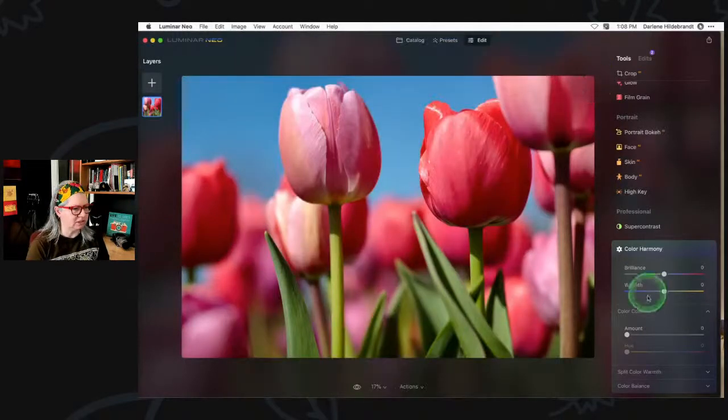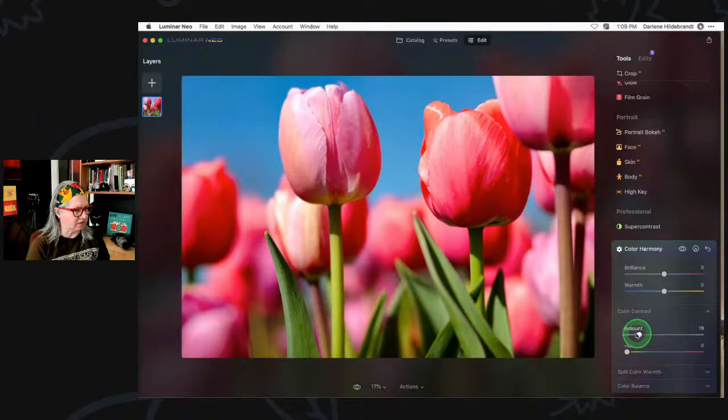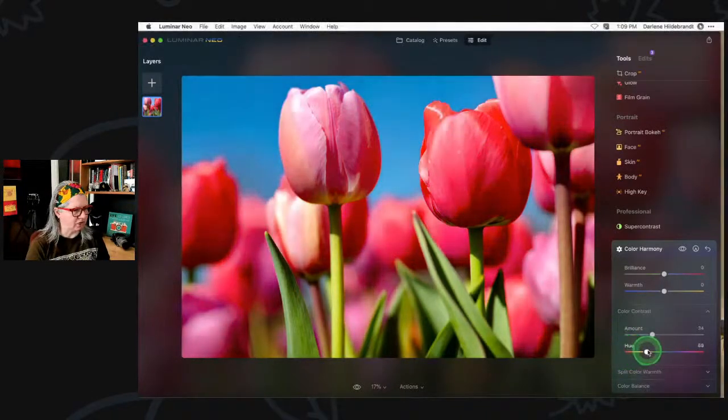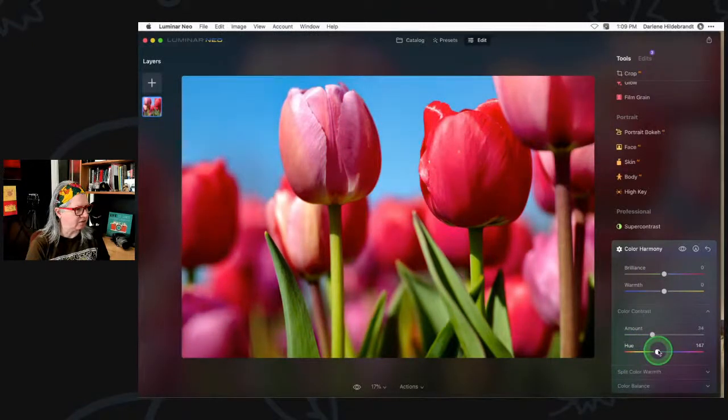And when we're dealing with this color harmony tool in this color contrast slider here, that's what it's looking for, is these opposite colors, right? So when I drag the amount up, wherever I'm here on this color scale, it's going to increase the contrast of that color. So it's on red right now, okay? And if I drag it over to green, okay, you're going to see it darken the red and give more contrast to the green.